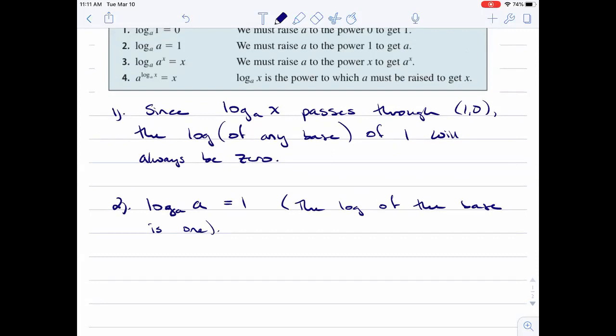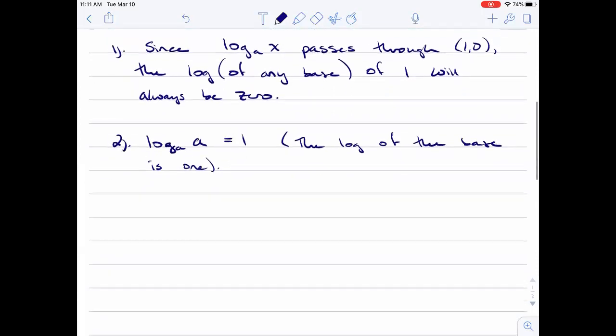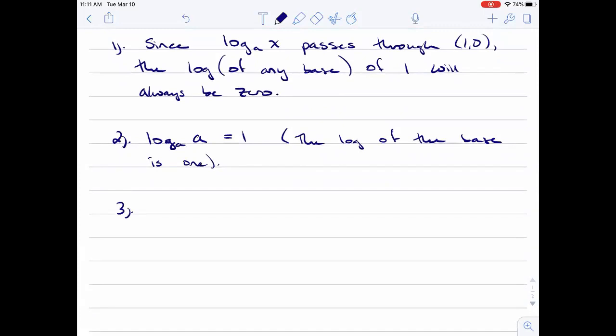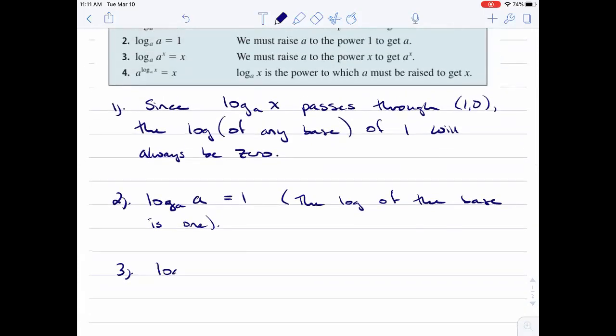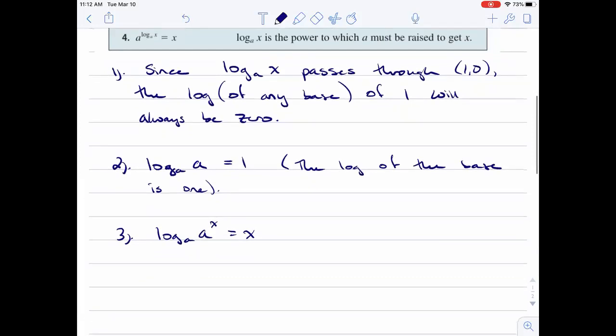How we're going to cancel some of these guys is the third property. And so the third property is that the log base a of a to the x is just going to be x, right? And so the log base a of a, we know is just 1. And so that x, I think of it as it just drops down, right? And so that's going to be a way of canceling that x. We'll see why in the next section, I think, why that is. We can kind of scan ahead.